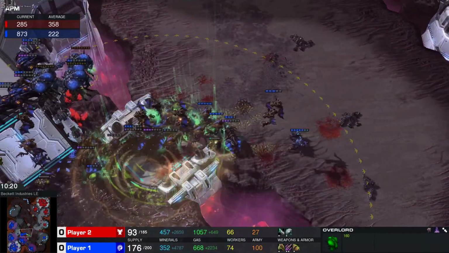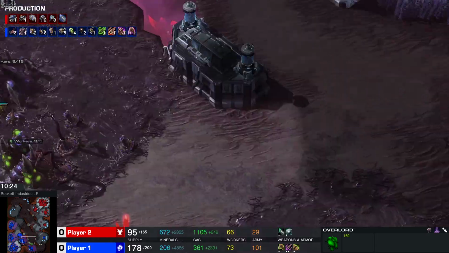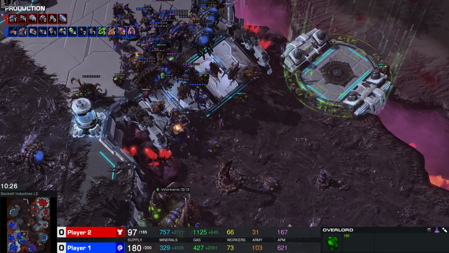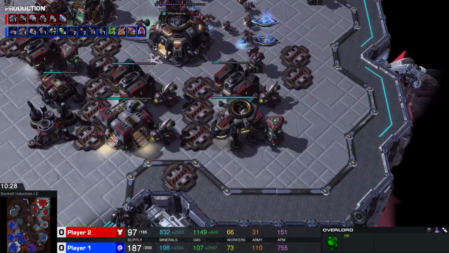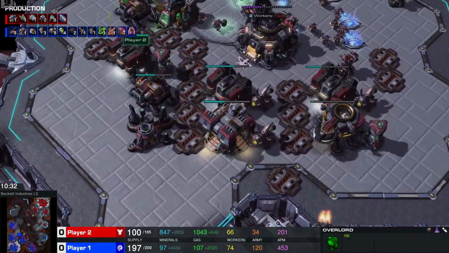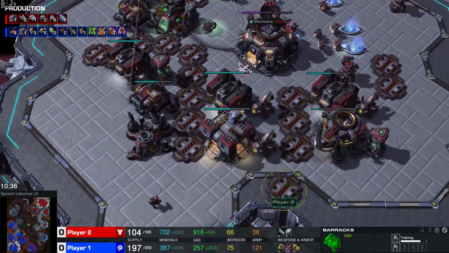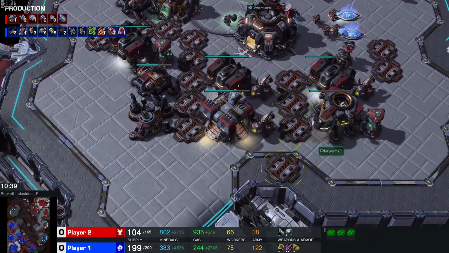Microing back individual marauders, and the Terran player gets absolutely creamed in that fight. The army supply is now dwarfing. The production seems to be lacking from our Terran player, and not because he's not producing units whenever he can. He just doesn't have enough production. He only has 4 barracks, 1 without an add-on, 1 factory, 1 starport.